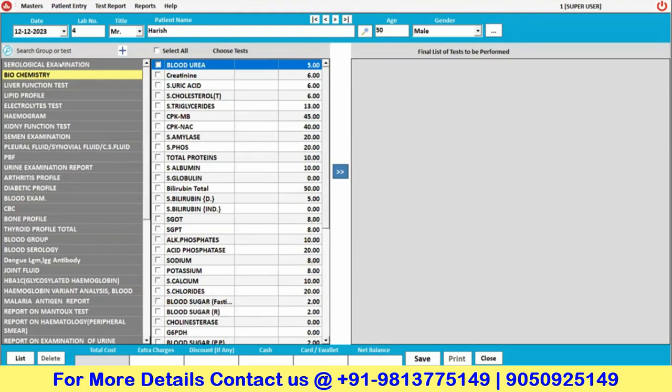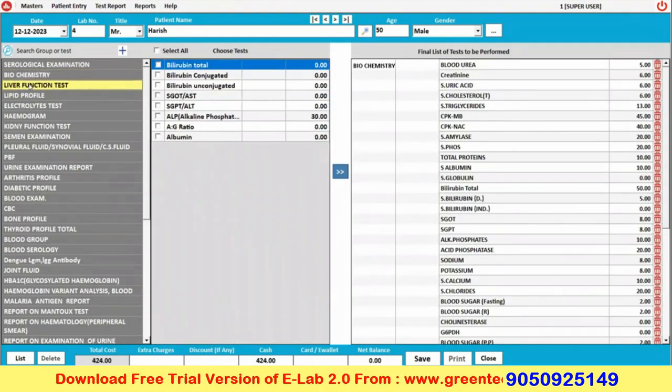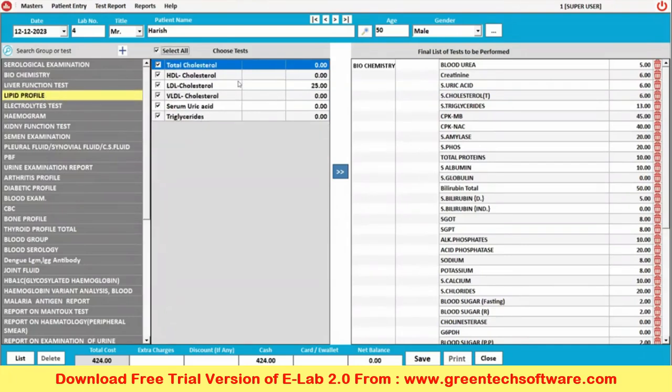And after that, what test Harish came for, I'm choosing biochemistry, and then click on the select button, and then you need to add this option. Like these tests are added, and if you want to add another test, then you need to choose this first and then select all, and then add these options.